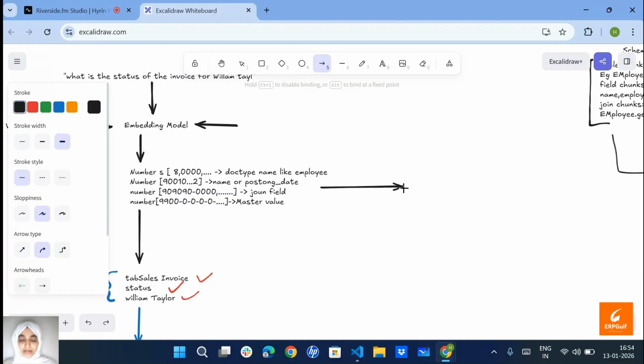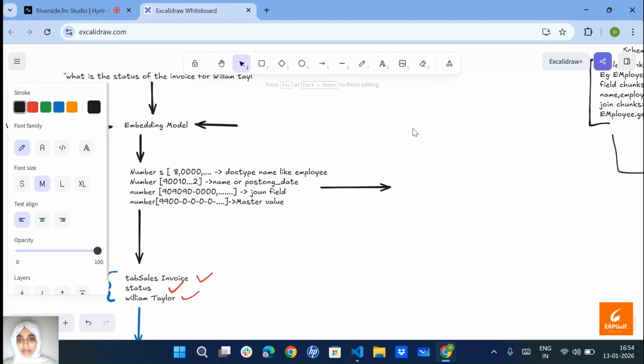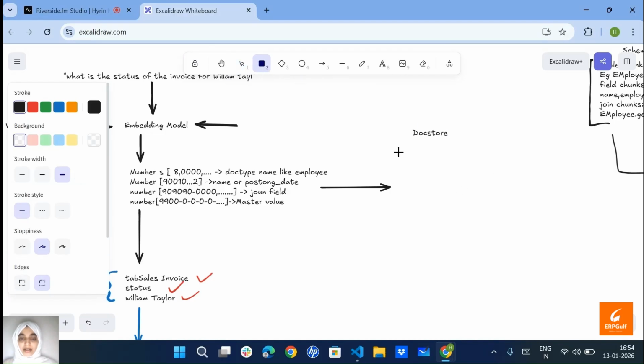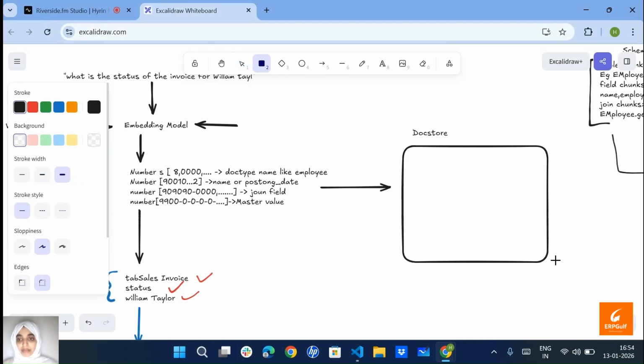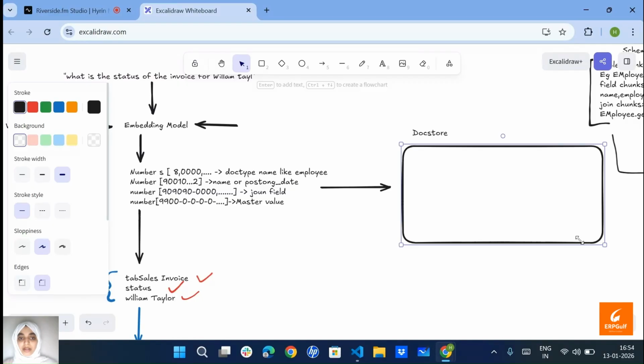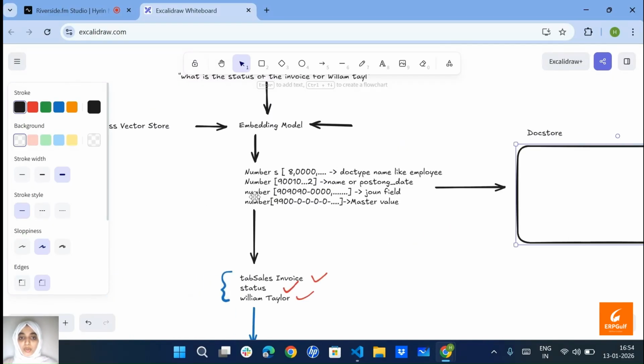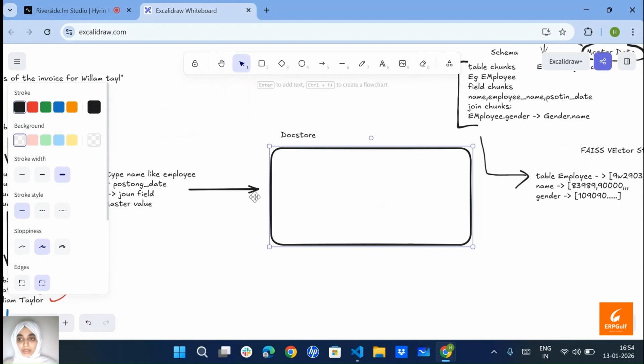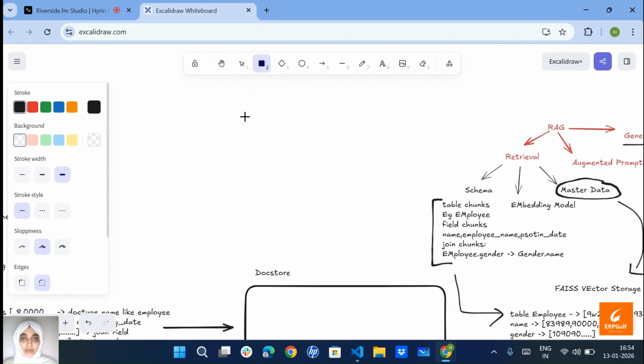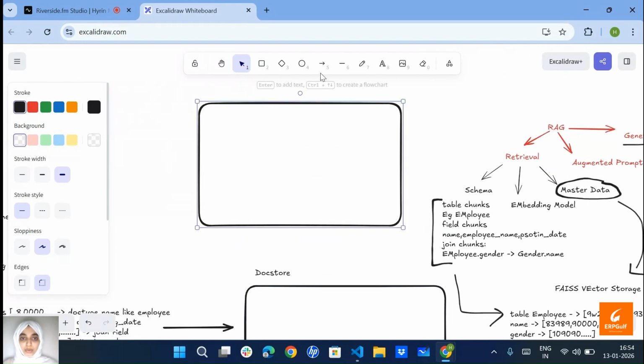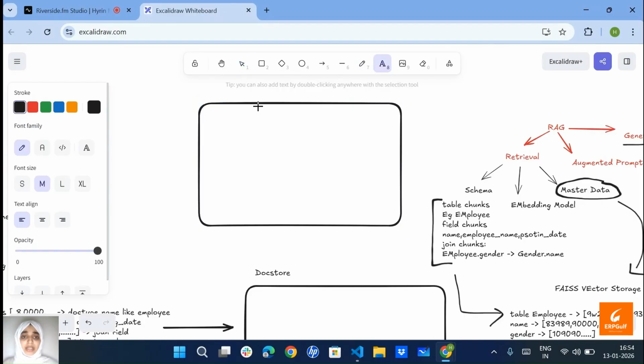Once we get the vector format, we already keep a doc store for mapping. It's a storage which maps each and every vector to its respective text format. Whenever we store these things in a FAISS vector store, let me show you that too. FAISS vector store would be a storage where we will have multiple vector formats.